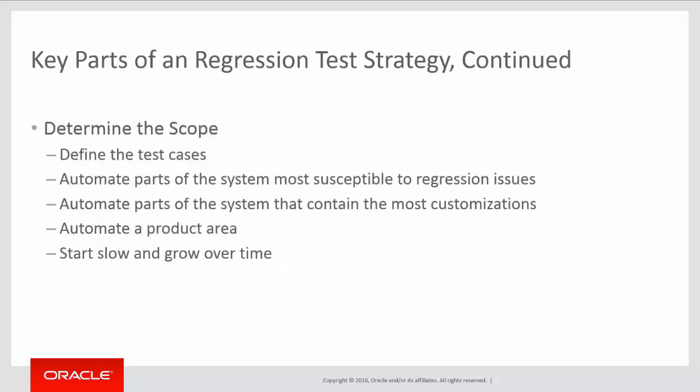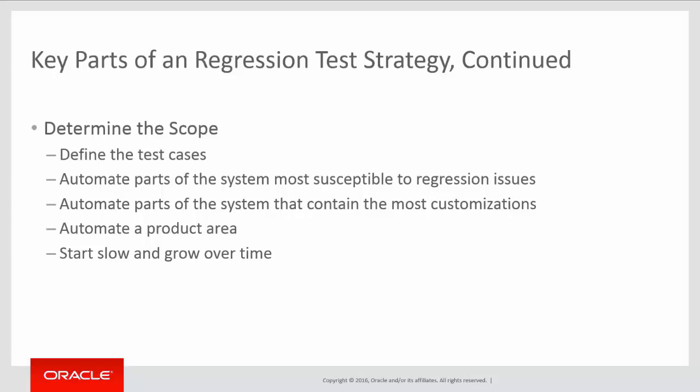Now that we've decided automation is a requirement with selective adoption, the next question is the scope. What test cases should be created, or a better way of saying it is, what areas of the system should be automated? A couple of points about this. The areas of the system that will be automated should be viewed outside the realm of any single project. Remember, we're talking about building a strategy that includes automated testing for the long term rather than just a single project. So where do you start and what should you focus on?